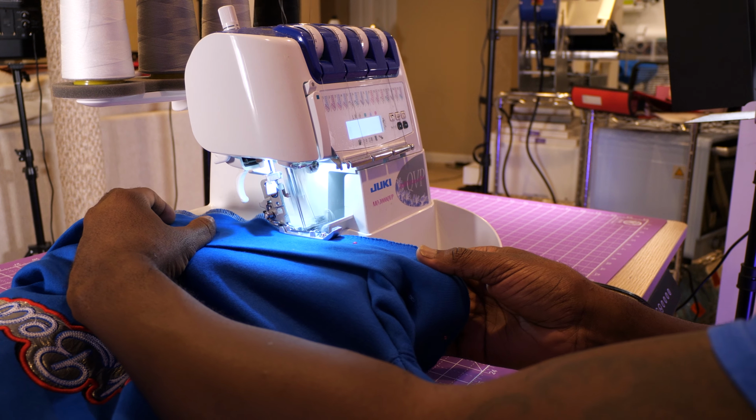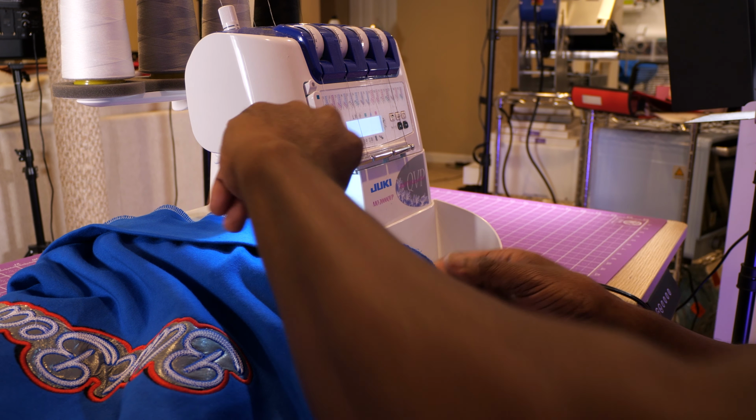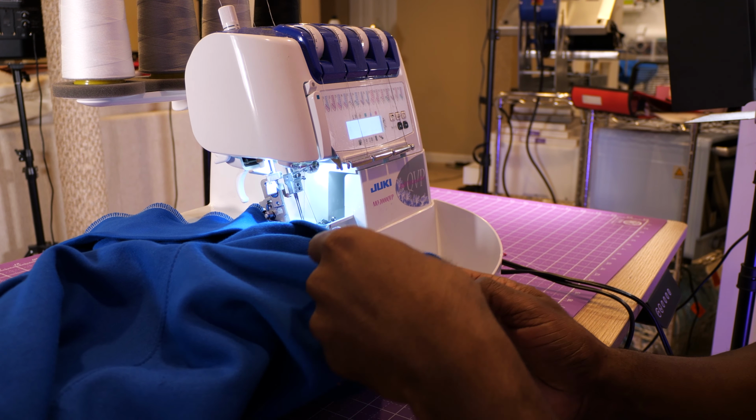Keep it moving. Alright, take the next pin out. Before you know it, we'll be done, guys. Alright, stretch it out. Make sure all three sides, once again, are together underneath. Bam. Stop. And I told you guys to get a serger, man. I told you guys to get a serger. Alright. There we go. Keep that thing moving. Take that pin out. And keep it going, keep it going.